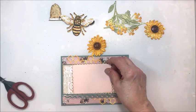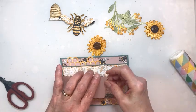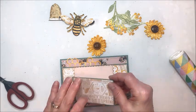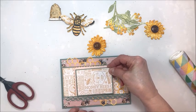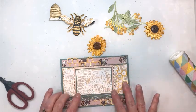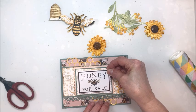Then I used her postage stamp die to cut this pink panel. And then I used the frame insert for the postage stamp to cut out this panel of patterned paper. And I matted this on green and then put foam tape behind it. This cute image is from the paper collection. I'm going to put it right here.